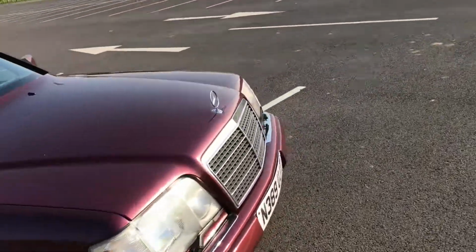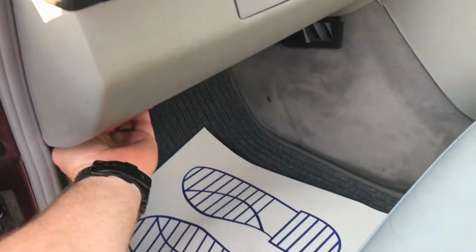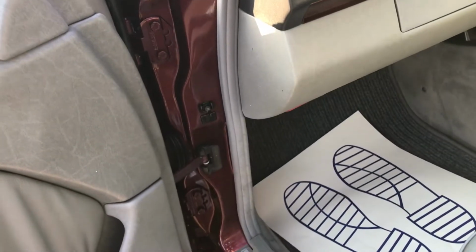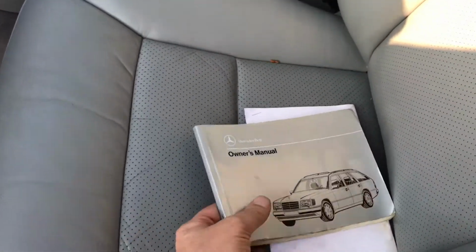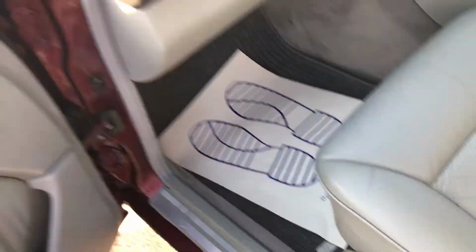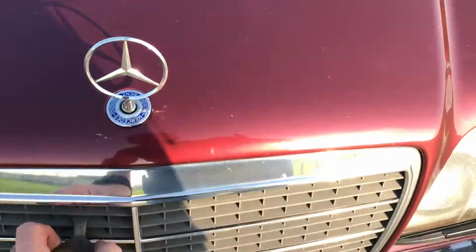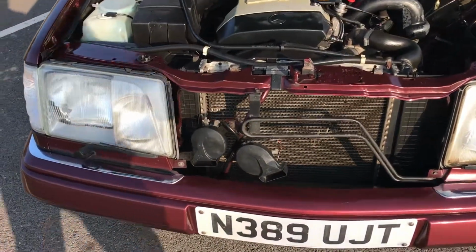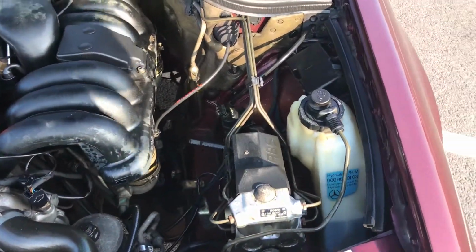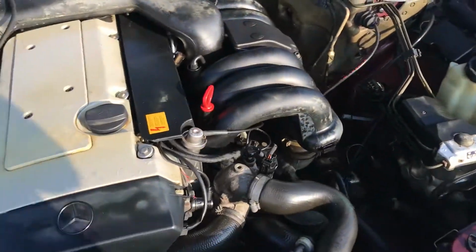I think what I'm going to treat you to here is a little look under the bonnet. It's even clean underneath the bonnet. So this car came to us in really good condition. This has its original Blaupunkt radio, and it's got the owner's manual here, tells you what's what, always handy. And I'm going to lift the bonnet on the car now so you can see just how clean the car is underneath. Sorry, I may have said 93 earlier. Obviously N is more of a 95, isn't it? Hydraulic self-levelling rear suspension, and that's the pump for it that I'm pointing at there from Bosch. Very clean.